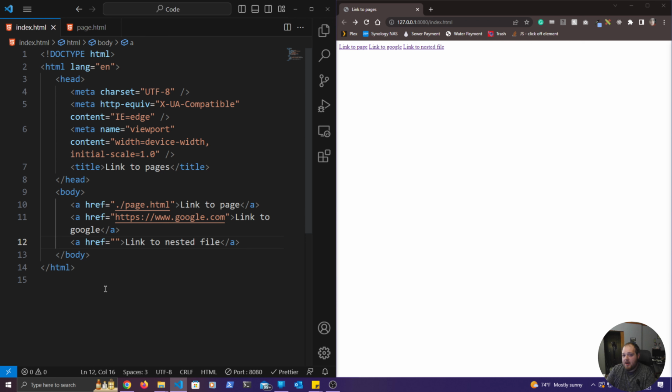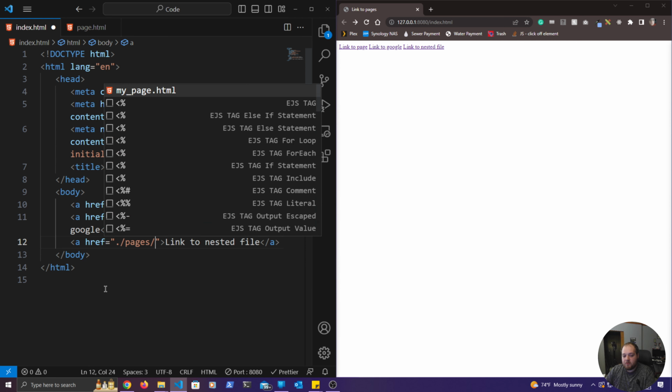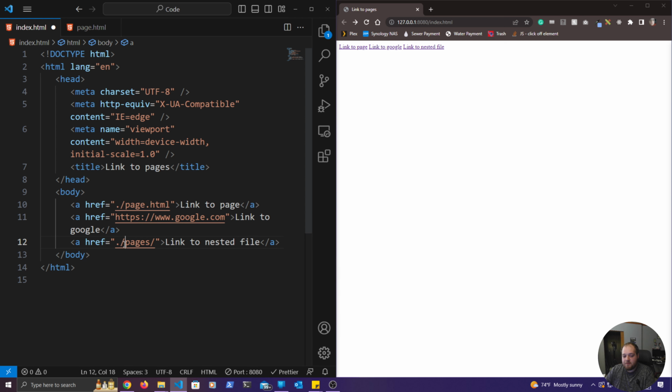Now, to create our link, we have to specify the current directory of where we're at, and then we're going to go down to the pages folder. So we're going to say ./ for the current directory, and then pages. We want to go into the pages folder, and then we want to go to mypage.html, just like that.